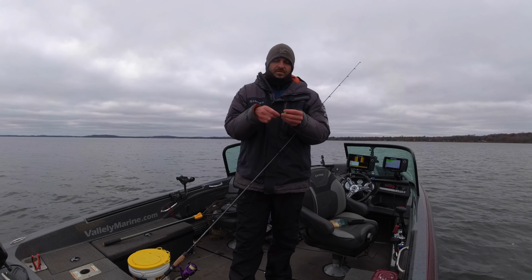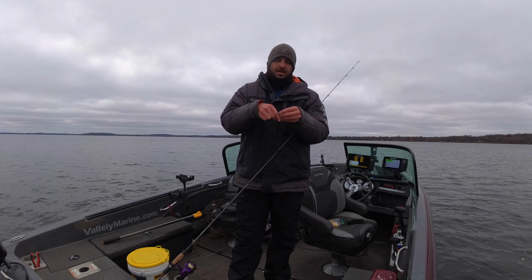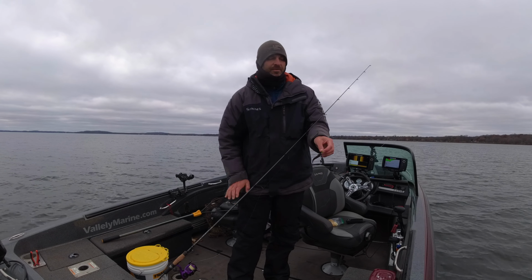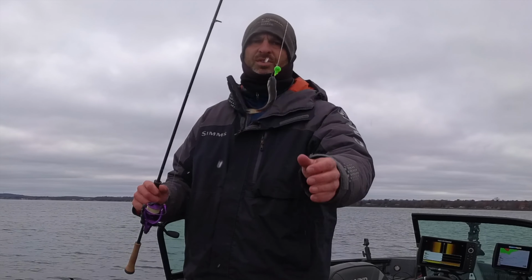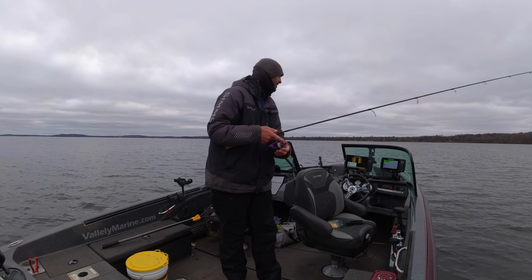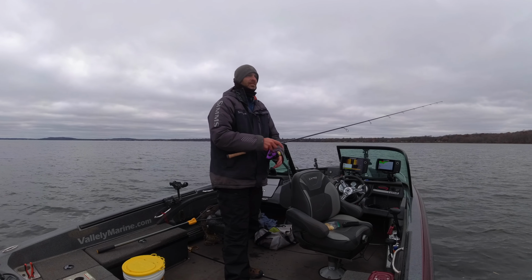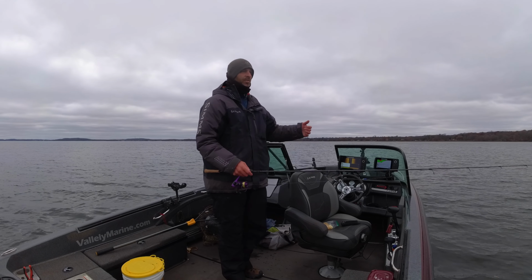So fluorocarbon it is. I would imagine if you came out here though, you know, in May and we're jigging same as Sakakawea, it'd be nice to use some lighter 6-8 pound monofilament. That's a little bit of a bigger one. They got rainbows out here is what they call them. I don't know if they're rainbow chubs for minnows or what it is, but they call them rainbows. And that one's a little bigger, so if I get a bite, I might let them chomp on it. And that's another thing I want to talk about here, but the 12-pound fluorocarbon's working.